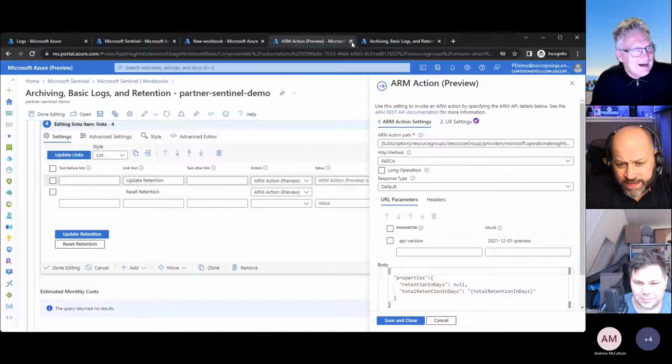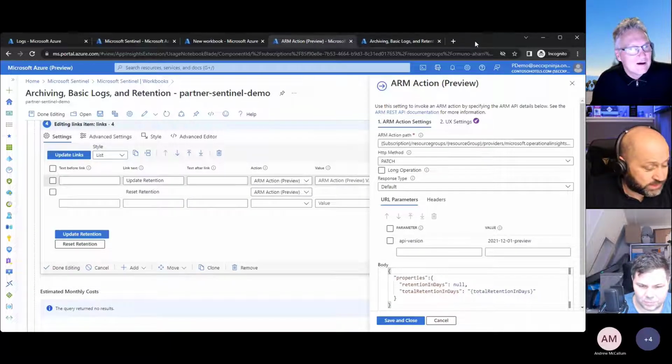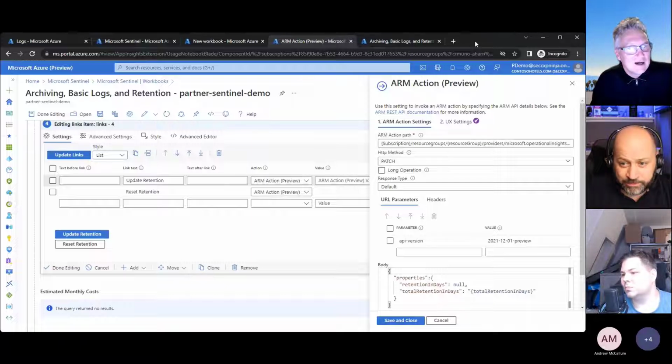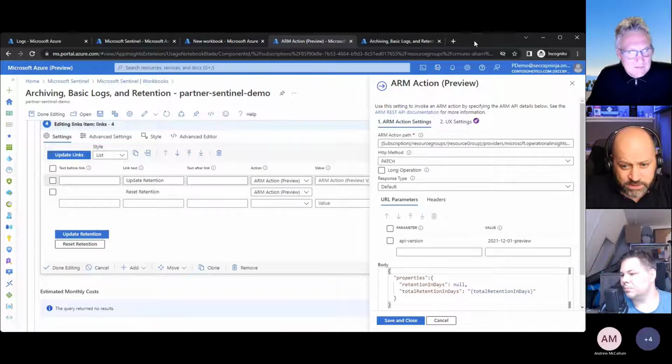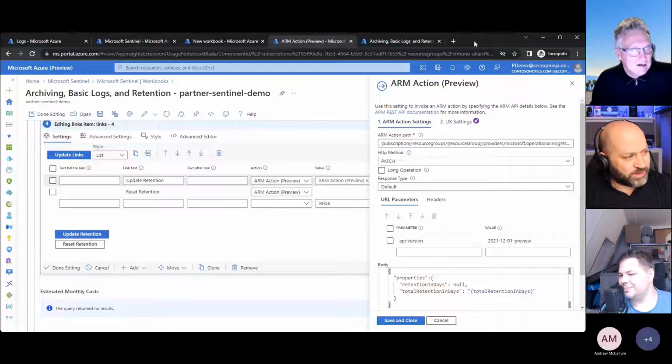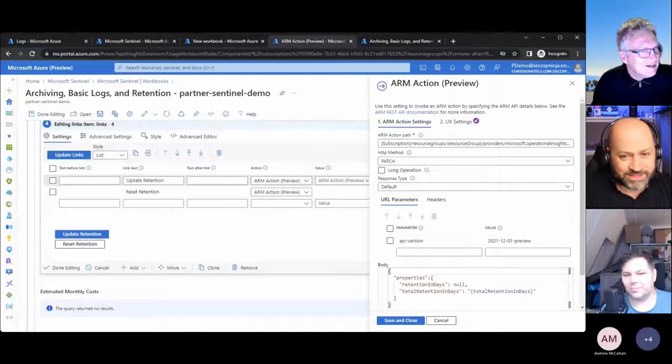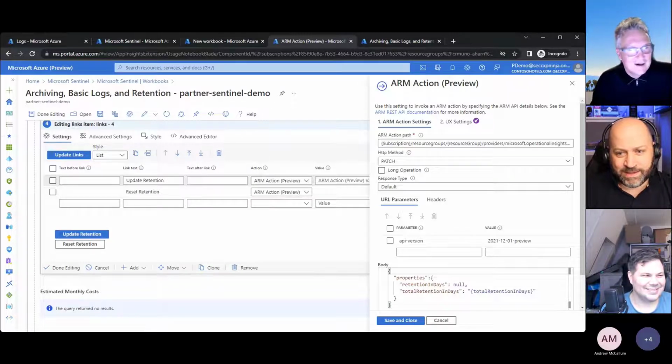Yeah, that's the thing though. I guess if you only have Log Analytics Contributor, you won't be able to do this, because you don't have any permissions in ARM or on the subscription to change that setting. Yeah. So RBAC is important no matter what you do. And you shouldn't go around with privileges you're not using. If you're going to go in and read a workbook, you shouldn't elevate to global admin, right? You should elevate to something else.